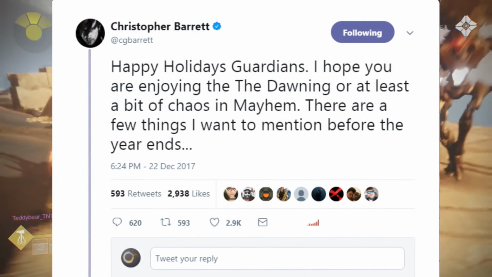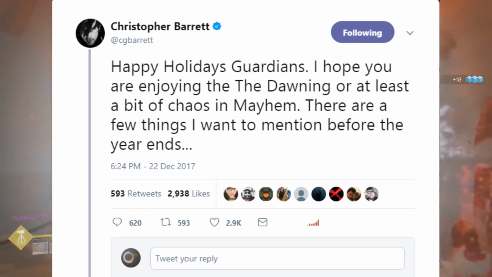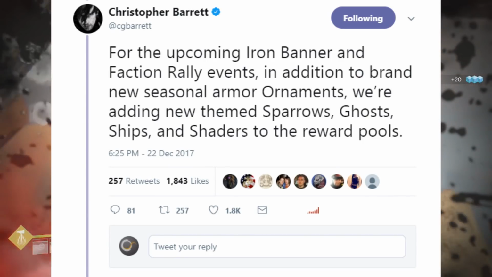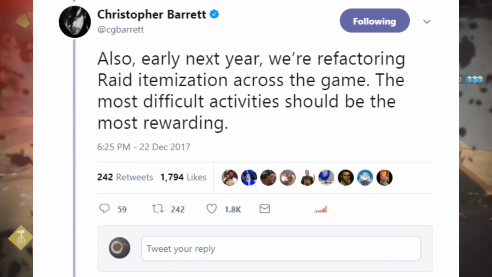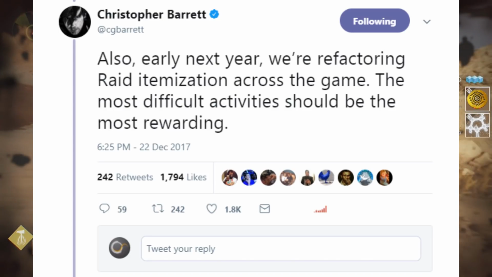Happy holidays, Guardians. I hope you're enjoying the Dawning, or at least a bit of chaos in the mayhem. There are a few things I wanted to mention before the year ends. For the upcoming Iron Banner and Faction Rally events, in addition to the brand new seasonal armor ornaments, we're adding new themed sparrows, ghosts, ships, and shaders to the reward pools. Also early next year, we're refactoring raid itemization across the game. The most difficult activities should be the most rewarding.